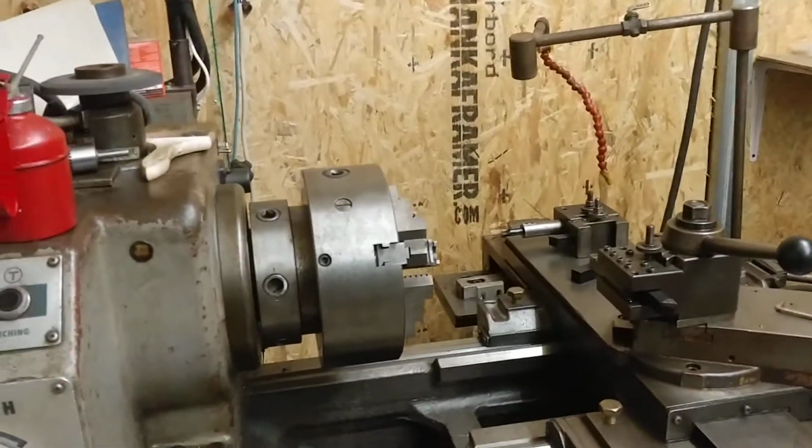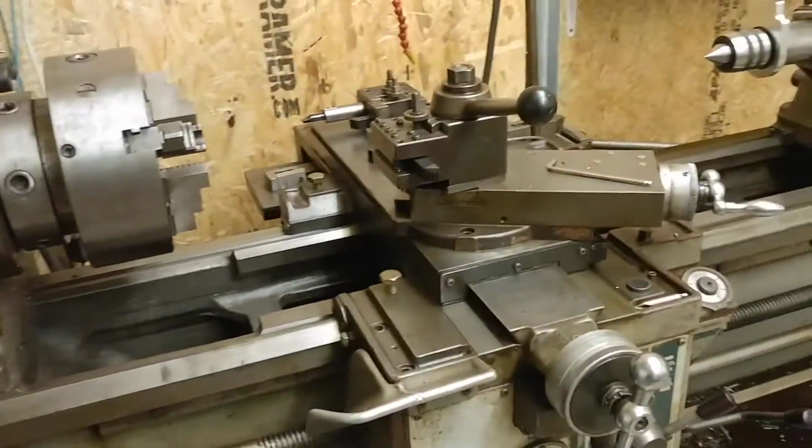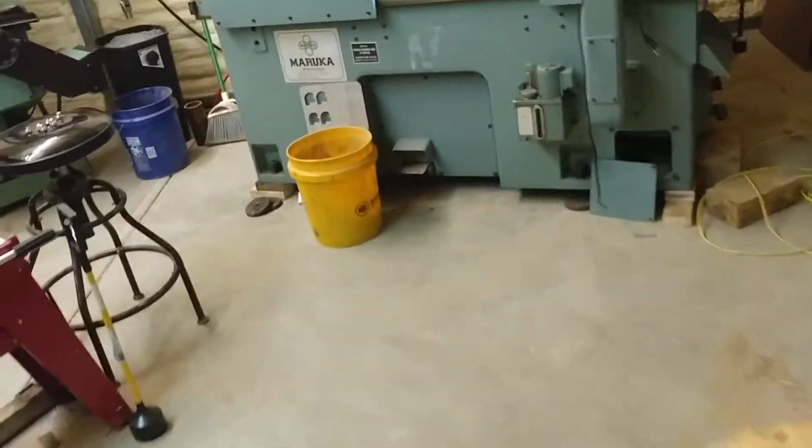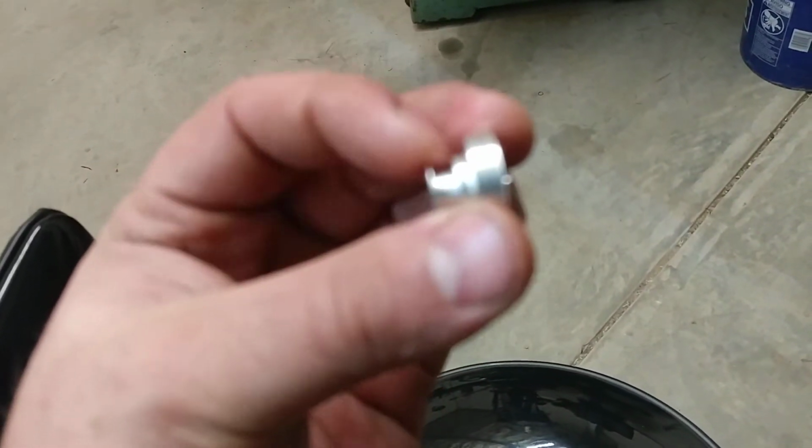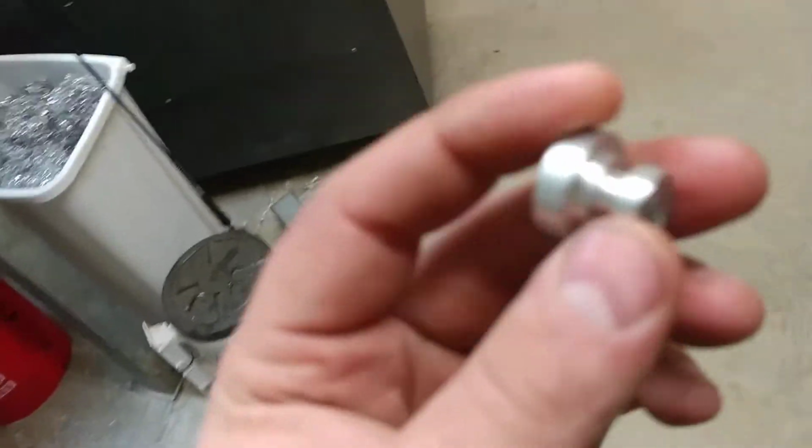So either way, I just thought you guys would want to see this thing actually do its job. But it is awesome. I'm used to these things. And while I absolutely love my Howa lathe, I have a feeling it's not going to be used that much now. Most of the parts that I need to make are just like this. They're not, well, not this one, it's messed up. But they're not real big. They're not great big huge parts. They're just kind of bushings or pins or something like that.